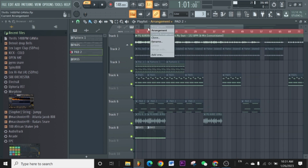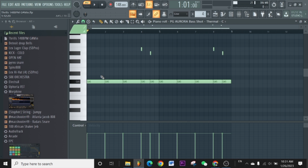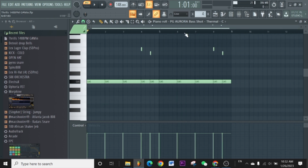I also added a bass. The bass I used was the Aurora bass shot, it's called the Thump, and I drew in this pattern. Sometimes adding these slide notes makes your bass unique. You need to find ways to be unique in order to create your own sound.